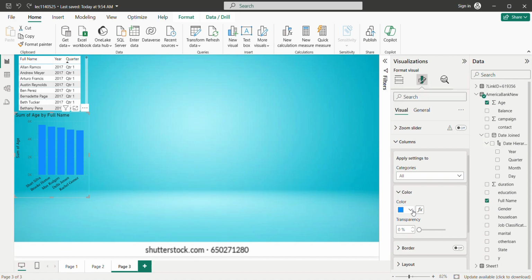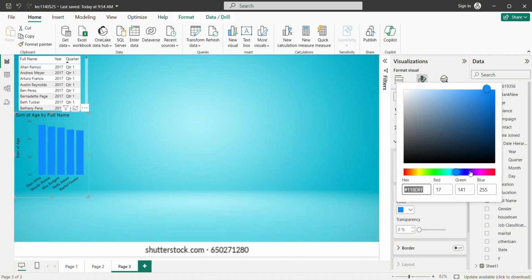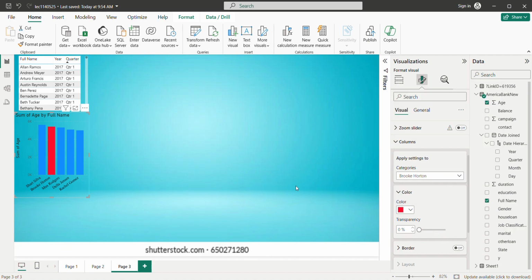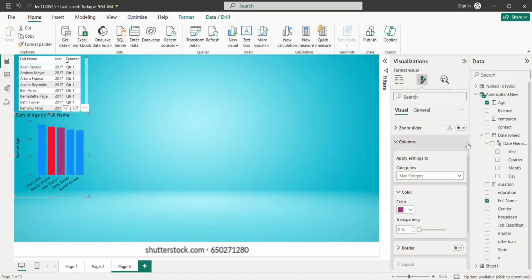For all the categories we are giving the colors now. So what I'm going to do is, for an individual category, for example, for this person I'm giving blue. For this person I'm giving some other color. You can give it some other color here. I want to give this color. Okay, give that. So you can see. Okay, for this person I want to have some other color. I can give that, and you can see that one, right?